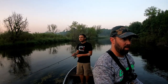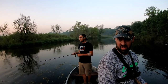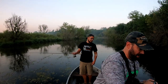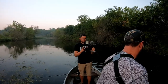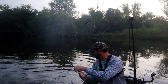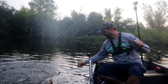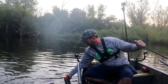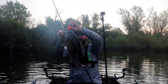I lost one bass next to the boat. Oh, sure. But there were fish jumping out there like crazy. Oh, there's a fish. Nice smallie. That's a nice smallie. That didn't take too long at all. Wow, that's not a bad way to start the day.